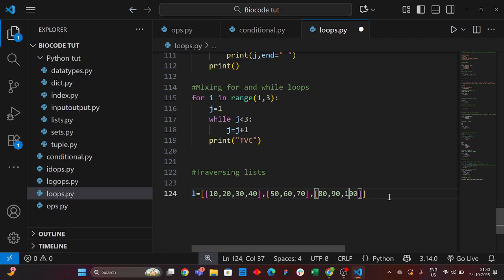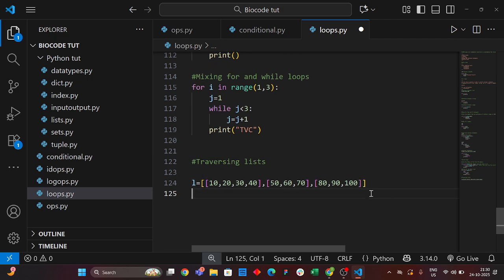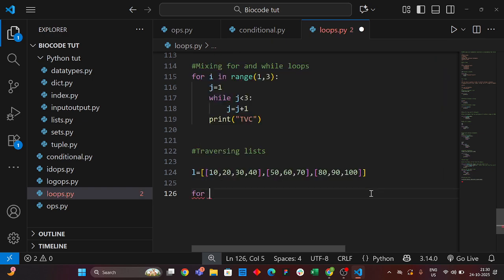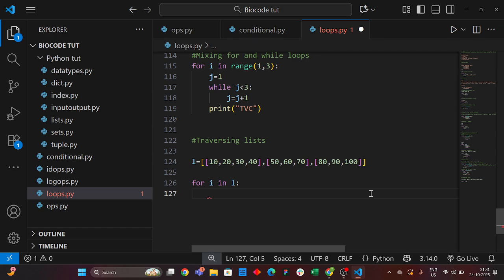After that, for I in L, I is a counter variable.